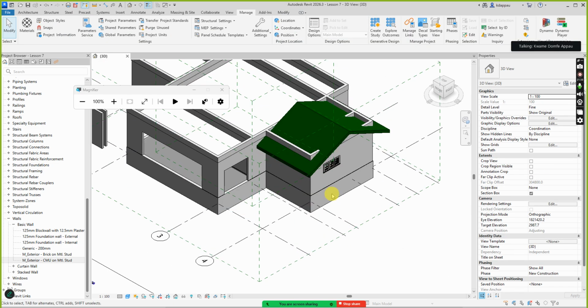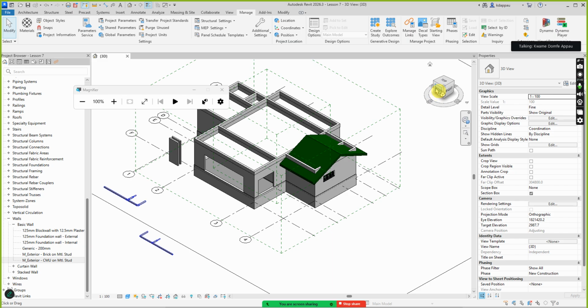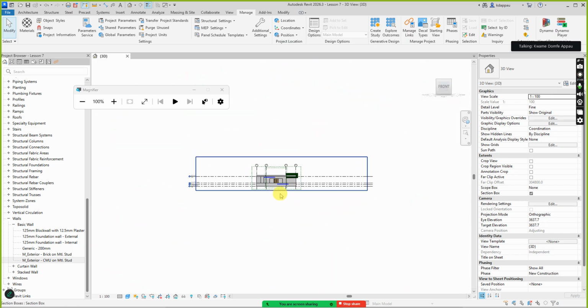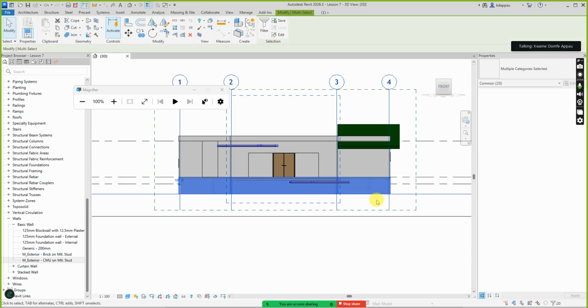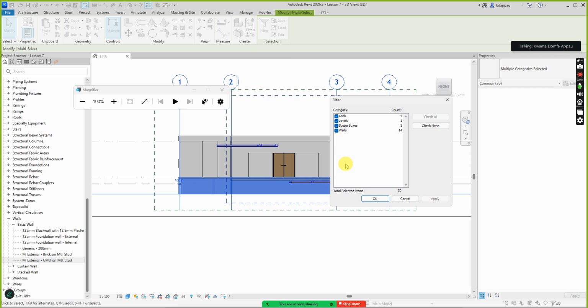Now the walls at the bottom here, I can go to the front like this in 3D. Then I'll draw a window from the bottom here using reverse window selection. I'll come down all the way up to this point here. Then to select all the walls on the foundation, it has selected the grade, it has selected other elements, but I'm only interested in the walls. So I'll go to the filter, and when I go to the filter, I don't want the grade, so I will check.